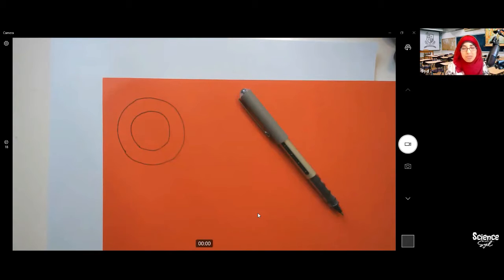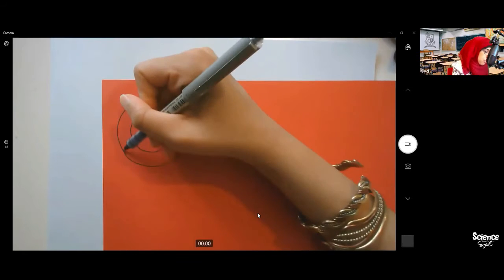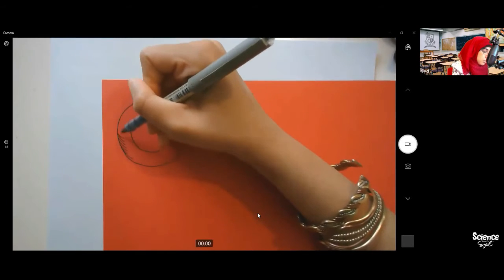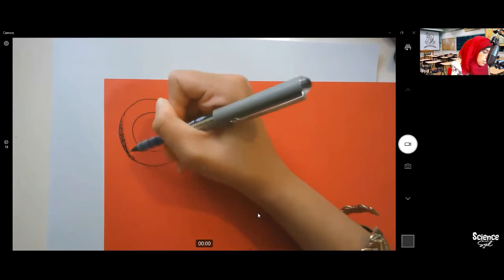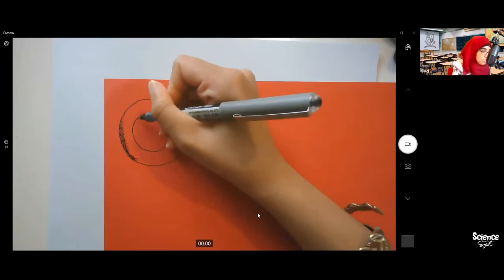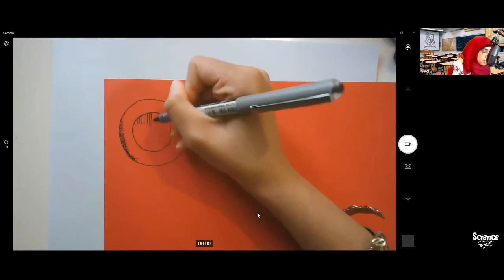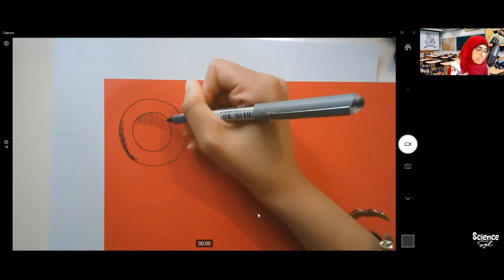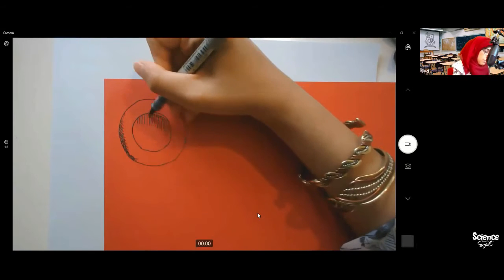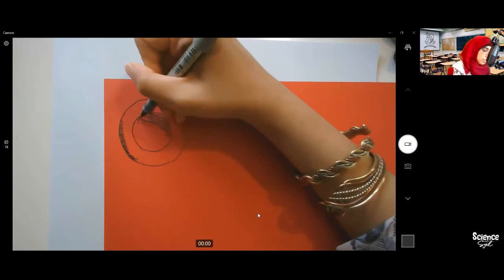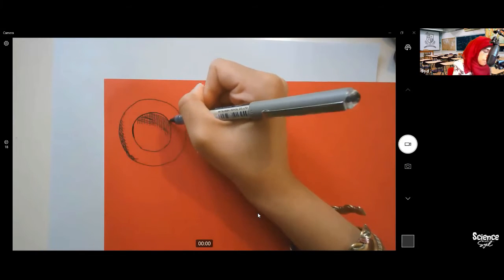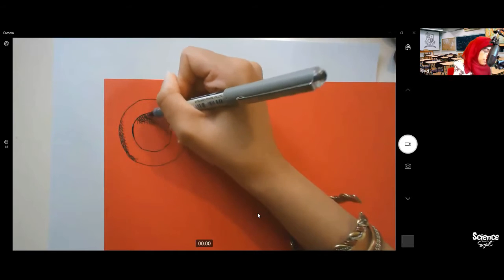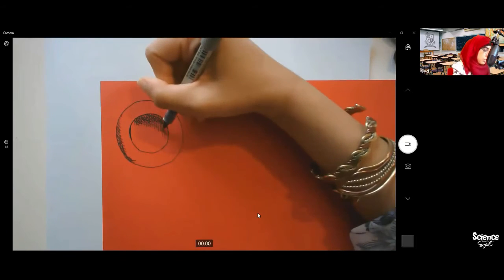Now, at the moment, it doesn't look very impressive. So we're going to add some shading to make it look a little bit more three-dimensional. So I'm going to do some cross-hatching over here. And you can do this with pencil. You can do this with pen if you like. And I'm going to add some lines over here. We're going to make it look three-dimensional a bit. I also need to add a little bit of shading in here, so it looks like it's been squished inside a little bit. We're going to add some lines over here. You can see whether we can make this look three-dimensional a bit. A little bit of art in here. We'll do some cross-hatching, and we're going to do some cross-hatching this way.